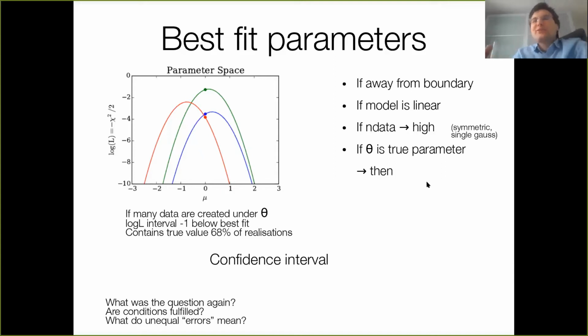But then you have to ask yourself, well, was this actually the question you wanted to ask? You're maybe not so interested in how good your fitting procedure works and what's the behavior of the simplex best fit. But you want to actually know what could be the parameters out there, right? You're not interested in how your likelihood changes, but what the parameters are.